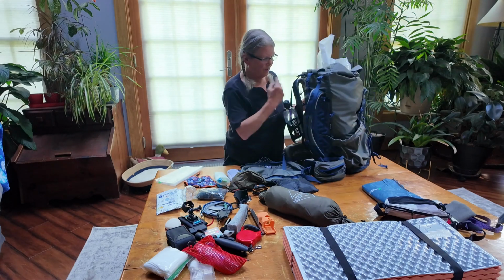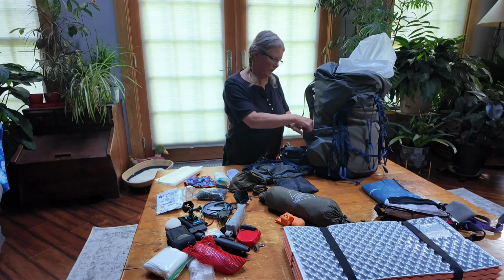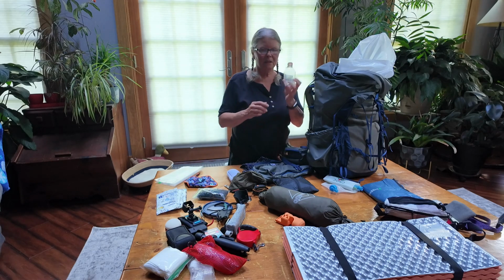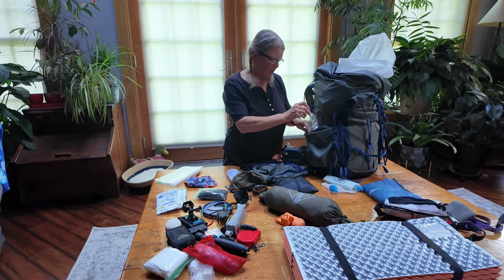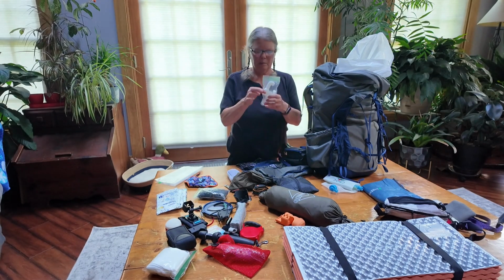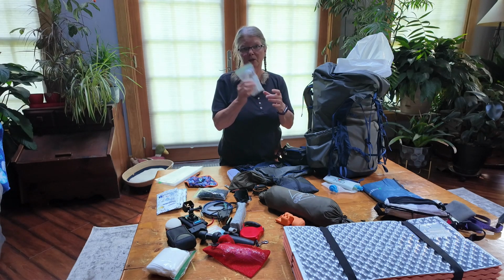Okay, this side over here is basically going to be my hygiene one. So my titanium trowel will go in there. Actually, it's my hygiene and my water. Oh no, the water one's over there. Okay, this is a little tiny water bottle I used as a bidet. So this will go in my hygiene one. And here is the little bidet that goes into it, and also in here I have hand sanitizer and a little tiny bottle of a little bit of Dr. Bronner's already mixed with water.